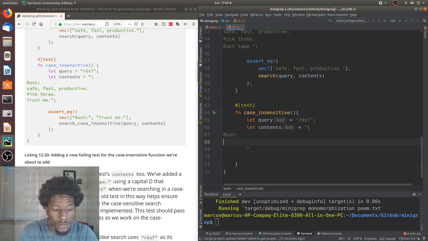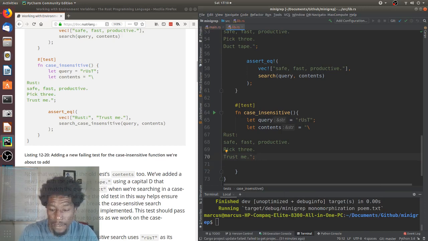Rust, safe, fast, productive, period, space, pick 3, period, space, trust me, period. Well, it should have been period. Let's end that.